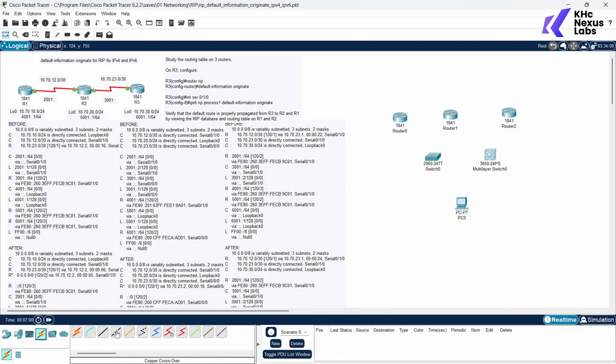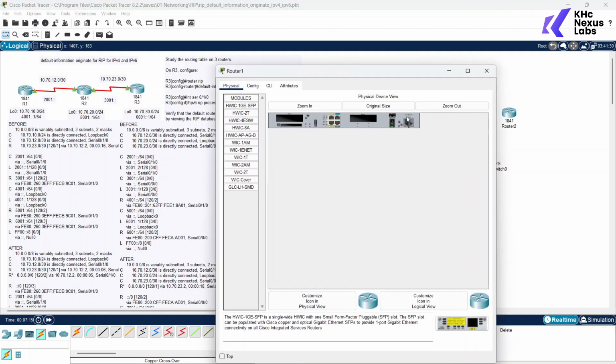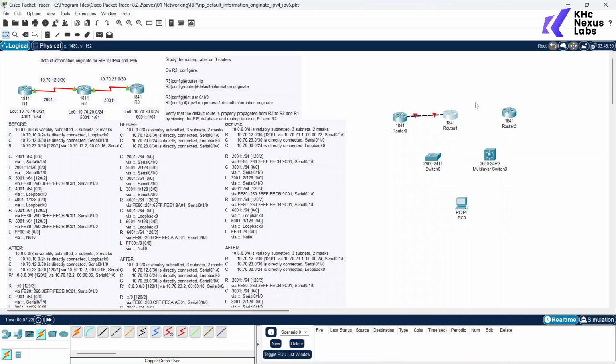So this copper crossover is what we can use to connect router to router. Also, if you choose, we can connect them with the serial cable. To connect the serial cable, I think we may have to activate a serial port, because when I activated my connector here, as you can see, all I have is just fast Ethernet, auxiliary, and console.